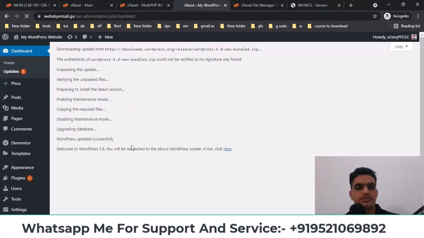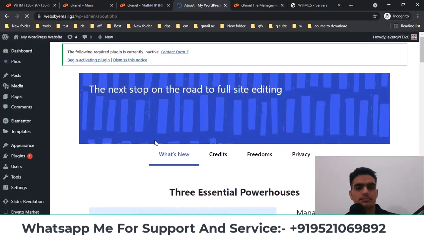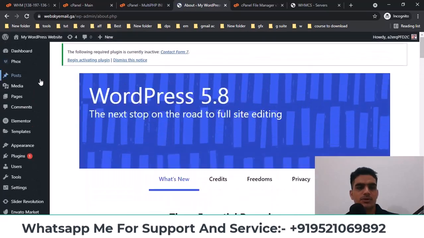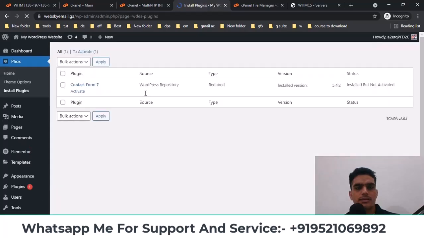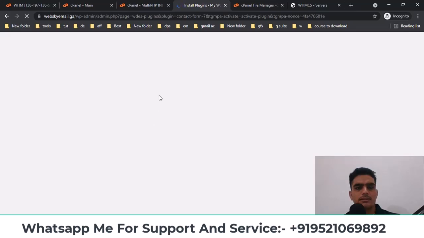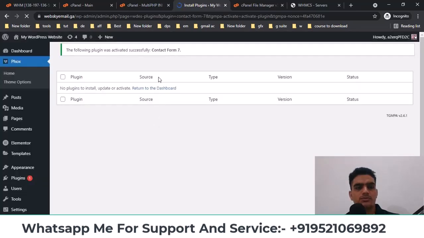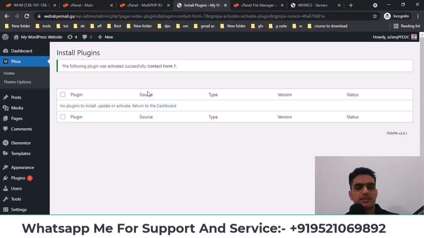Let's update to the new version of WordPress as well. No problem. The new version is here. After this, go back to Install Plugin here and let's activate it. Now it's done because it wasn't working due to the old version of WordPress.